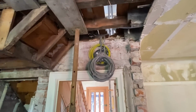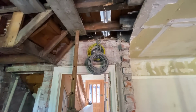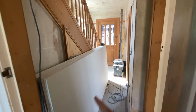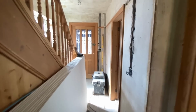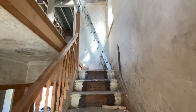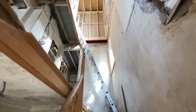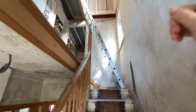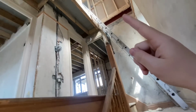Look how much cable we have, bro. We have so much cable going inside this house. Right, time to go upstairs. We have a lot of boards. You guys seen the start of the video? I gotta show you my office. So this is the last time I'm gonna see it like this. Because in 2 or 3 days, as I'm making this video, there is going to be another set of stairs that will go and end right there.